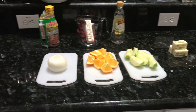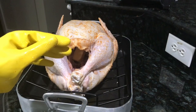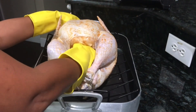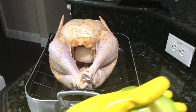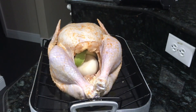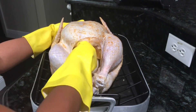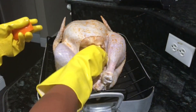Now we're going to go ahead and stuff the turkey with the apples, the orange, the onions, and the butter. I'm going to start with two sticks of butter — put it into the cavity of the turkey — and one ball of onion. Then we're going to go ahead and stuff it with some apples. I've sliced up my apples; I'm using green apples, but you can use whatever apples you want. And then I'm going to go ahead and stuff it with some sliced oranges. Just continue the process with the sliced oranges and sliced apples until you're done stuffing it, until it's full.